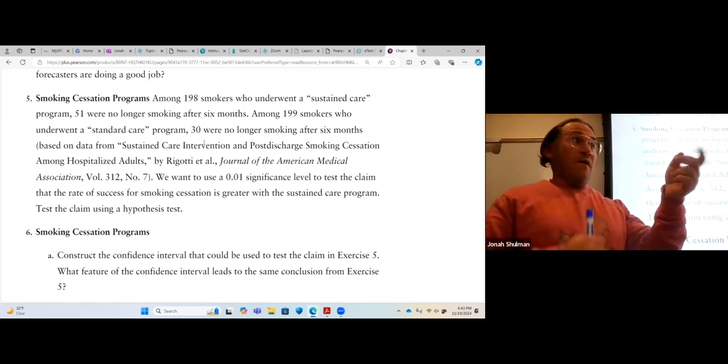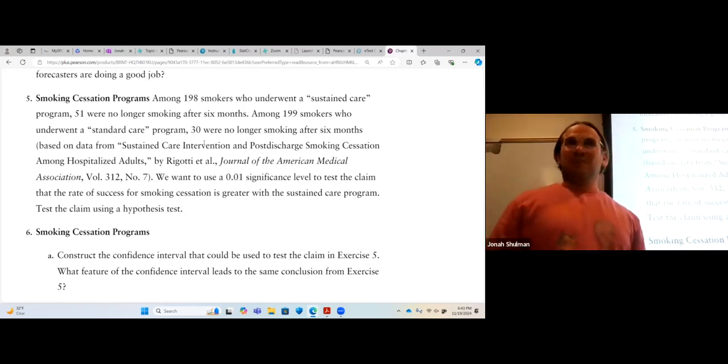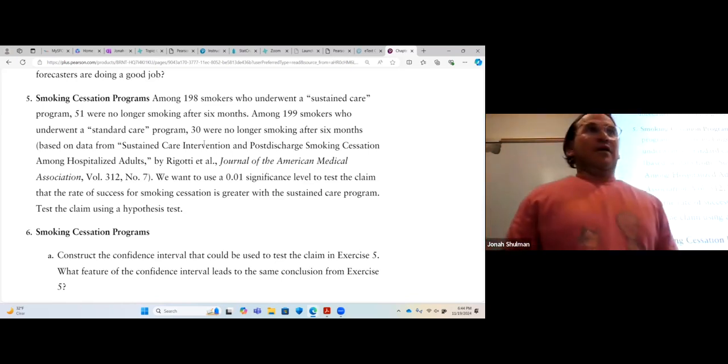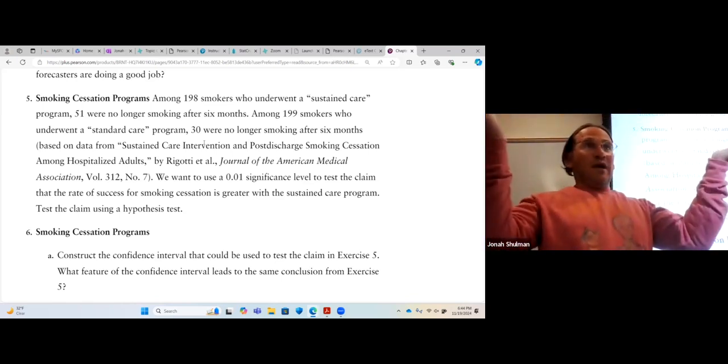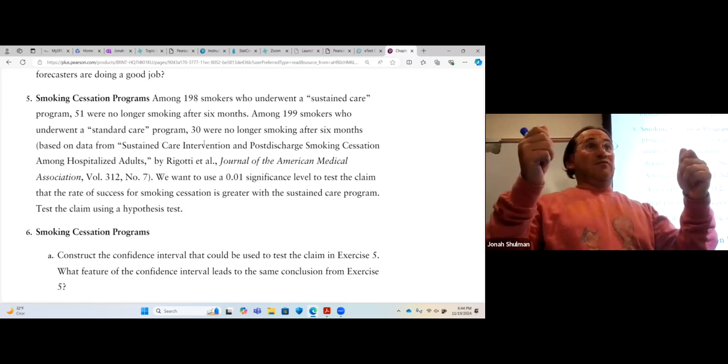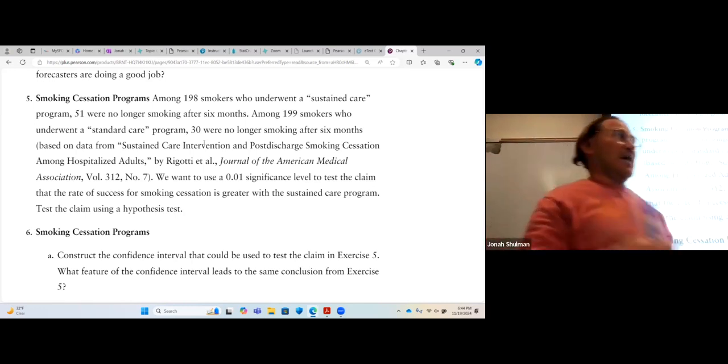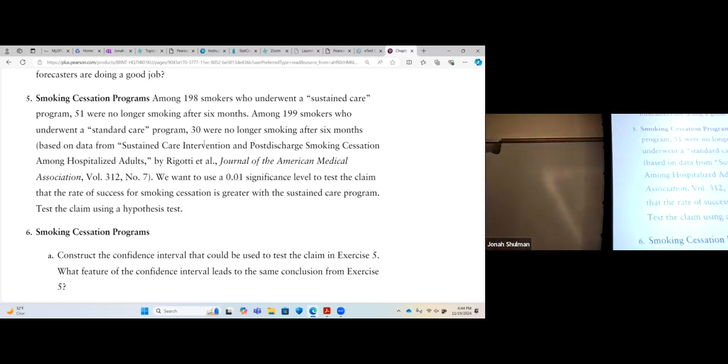It's like two different groups of people. Exactly. Does that make sense? It's not the same people going through two different treatments, right? It's two different treatment programs that we want to see which one's more effective. Is that okay? That's why we're picking independent samples. The whole idea is we really have to know which one to pick. My mistake kept being which one is the right way to go, but this one's independent.